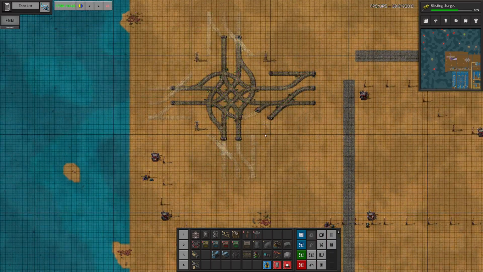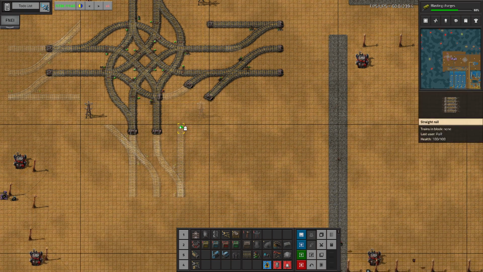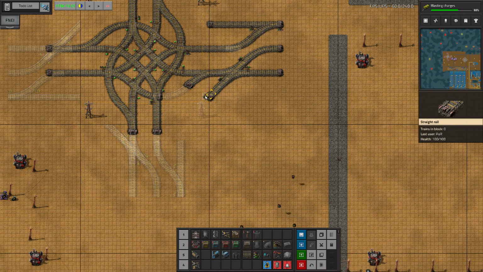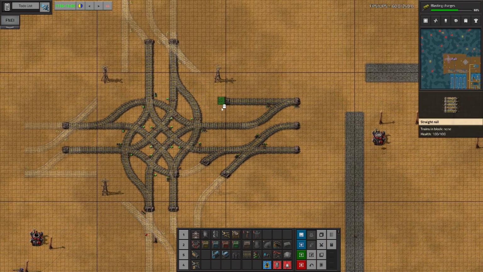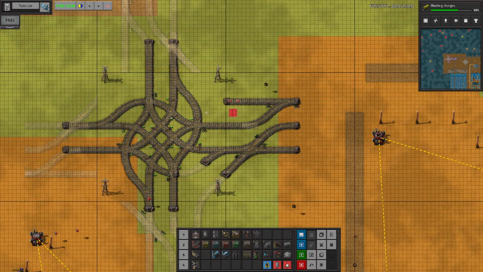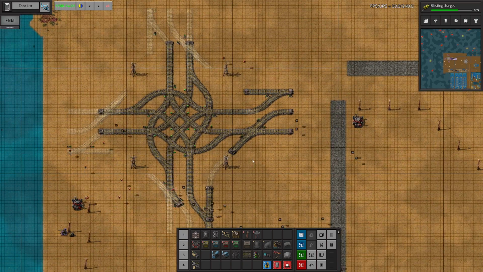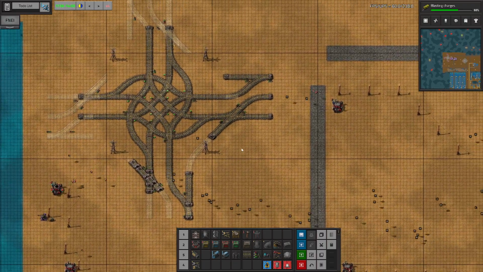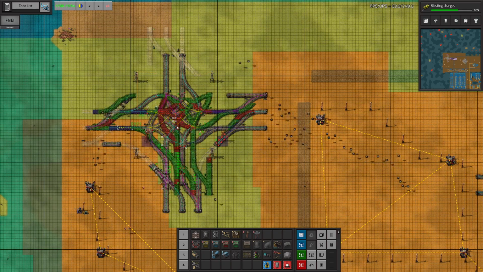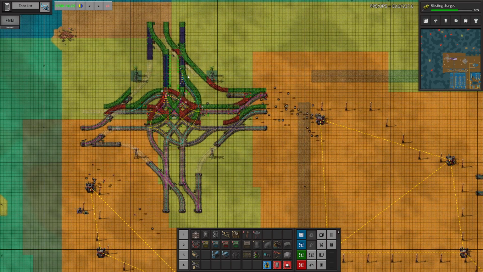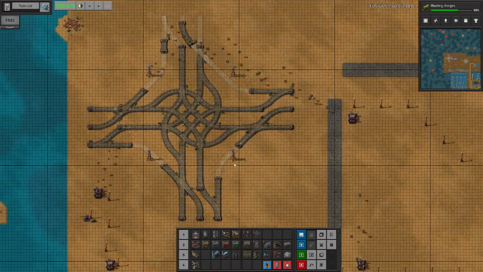Okay, so now we just need to connect these things. And we can totally do it by... I'll remove a couple of things here. We can totally do it like this. 1, 2, 3 copies, and the fourth is the original one. So I think that is it.